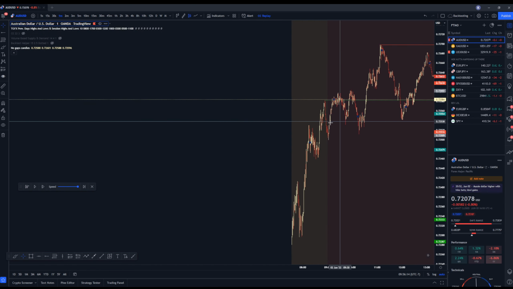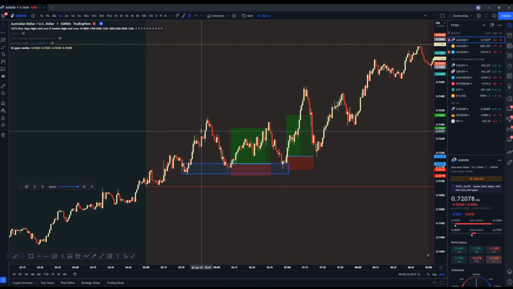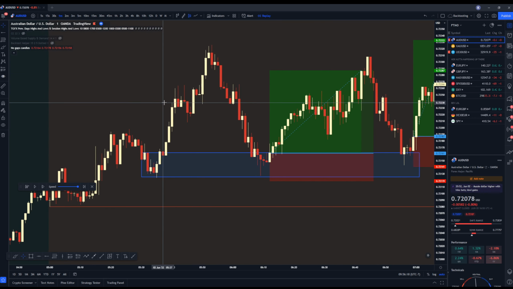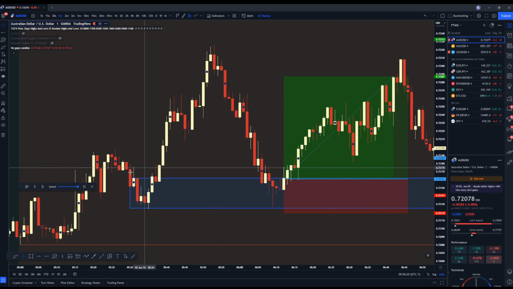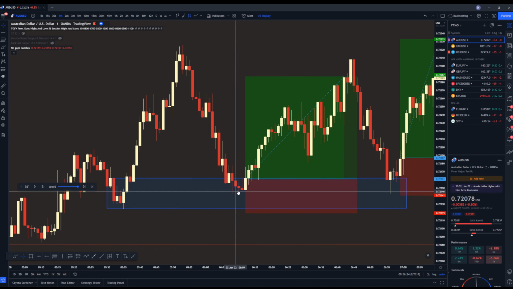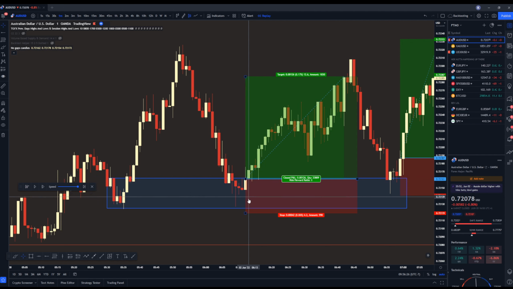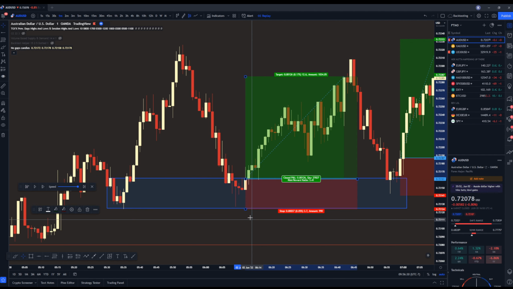Let me go back here for a bullish. I've marked out a few on the charts here. You can see we have our zone of demand. It led to a break of structure for number 2. And then back over here, this is number 3. We get our engulfing and we just enter. In this case, I put my stop loss outside of the zone. But if you wanted to put it under the candle, you could.